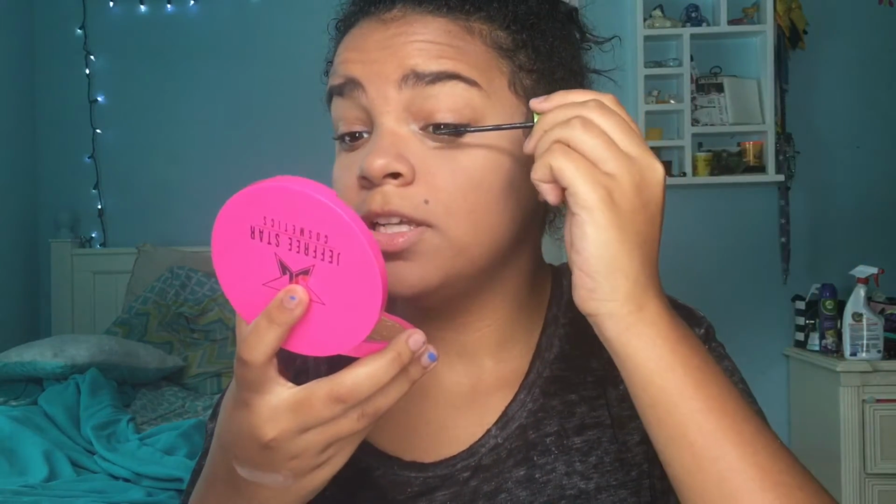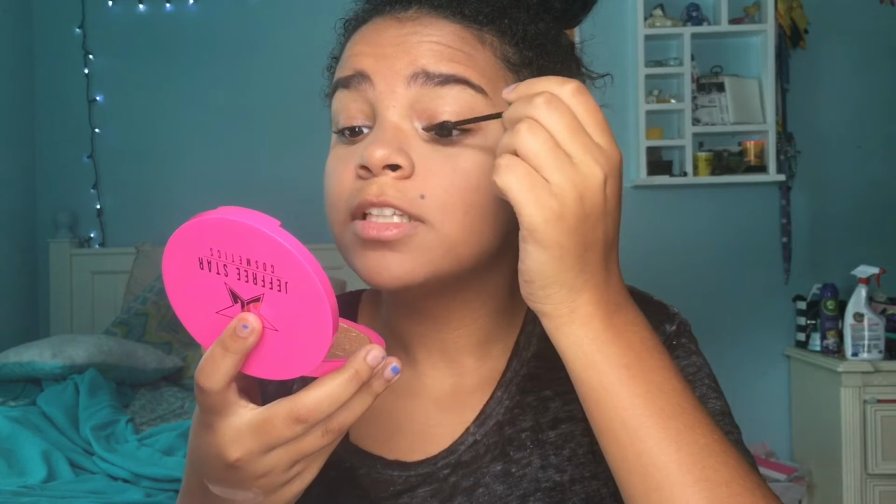We're going to move on to mascara, and I'm just going to put some mascara on my upper and the bottom. You can only do the upper part, but I like doing the bottom part too. I'm just using the Great Lash Mascara. This is a very cheap mascara, and it lengthens your lashes.